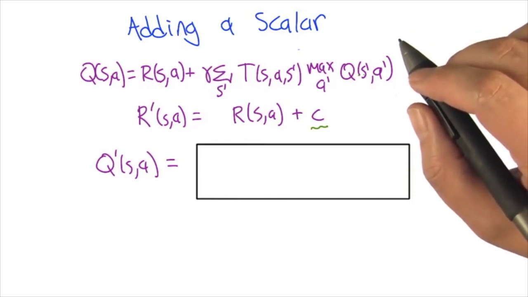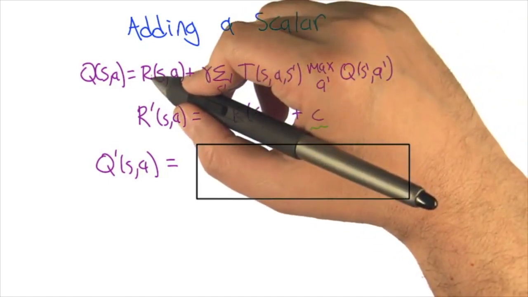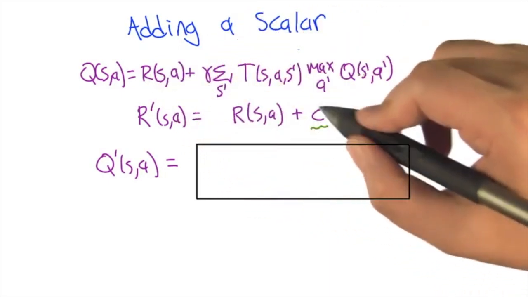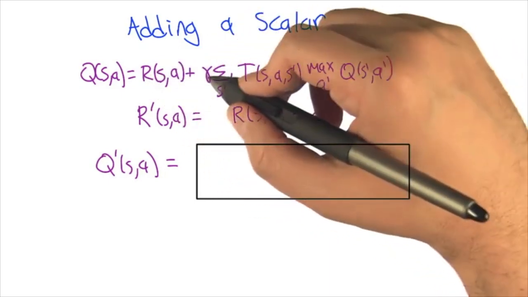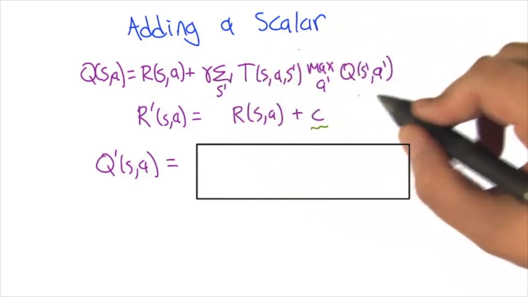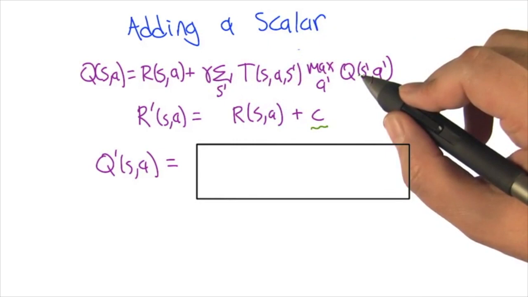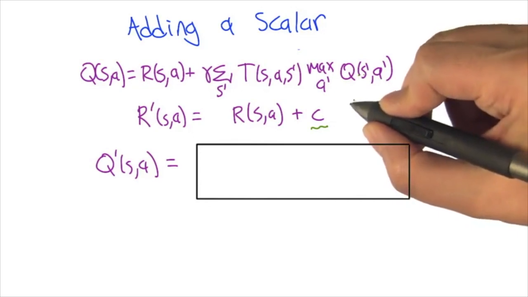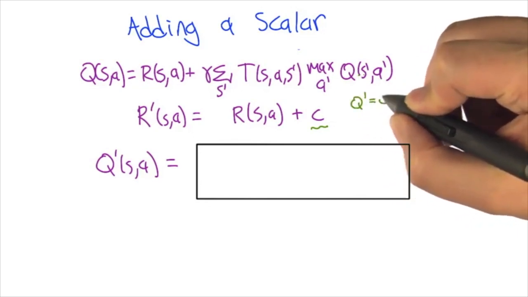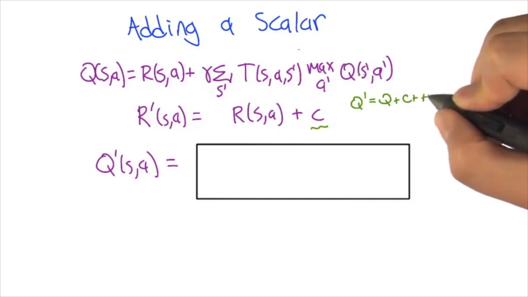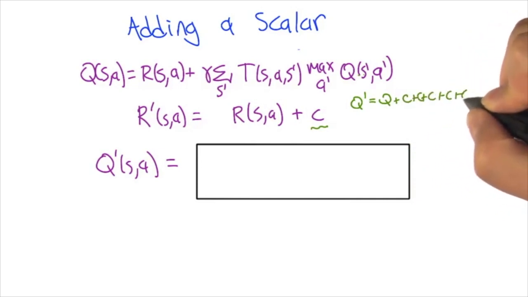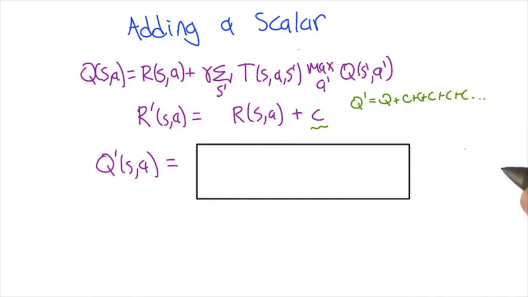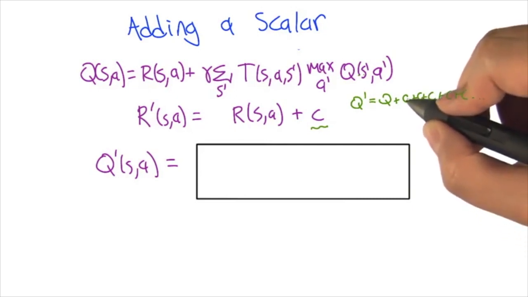If we took the equation up top and asked what Q prime of S, A is equal to, well, it's equal to R of S comma A plus C. All we're doing is adding a C. And then inside that sum, if we unroll the Qs, it's just going to be a series of all the rewards that we see, each time adding up a C. And so we could separate out the adding of the C each time. The problem is that each time it's being multiplied by gamma. So what we're seeing is a bunch of C's added over and over again, an infinite number of times, potentially. But each time multiplied by gamma, then gamma squared, then gamma cubed.